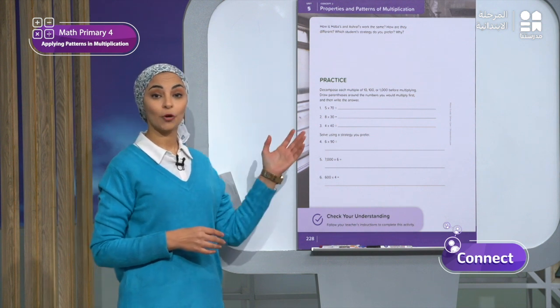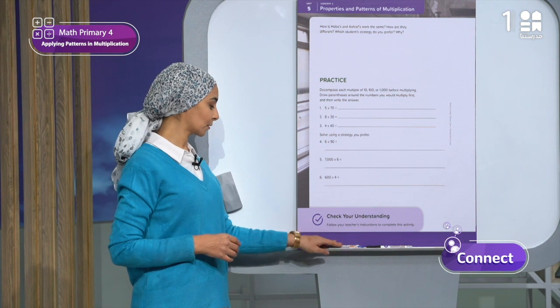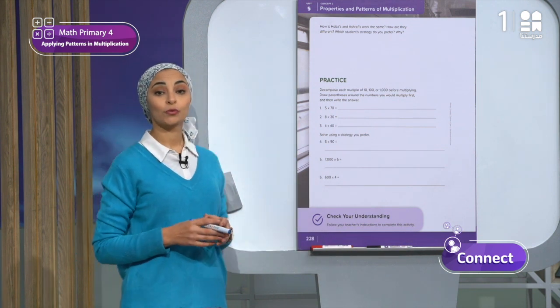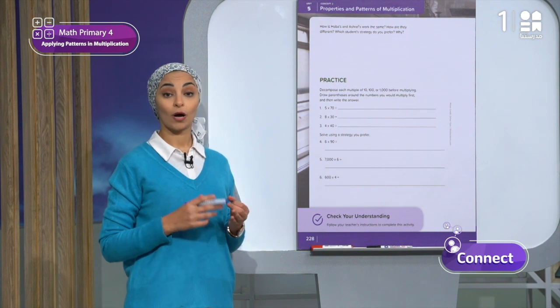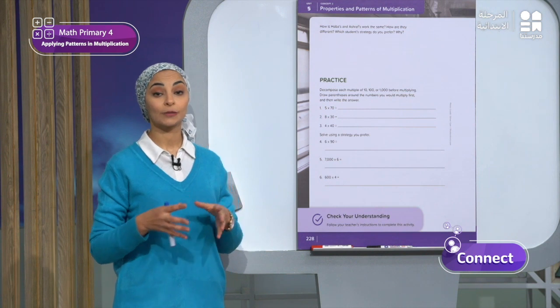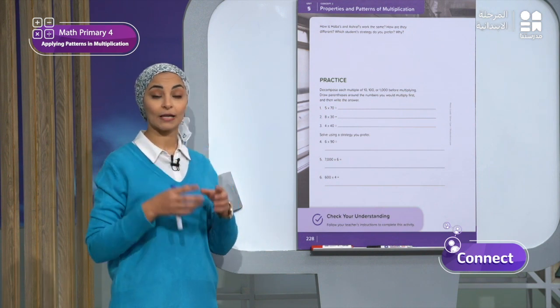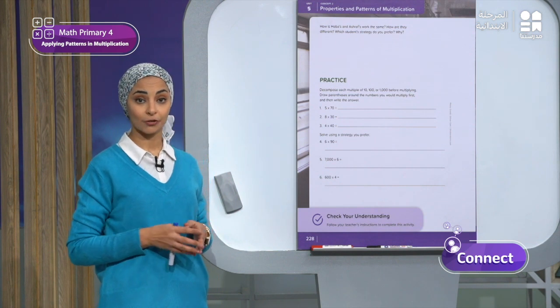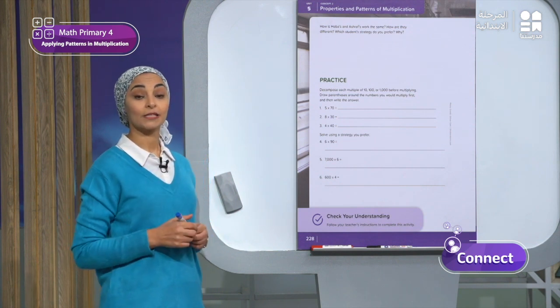As we can see, the problems are divided into 2 parts. متقسمة ل 2 parts. In the first part, we need to decompose the multiples of 10, 100 و1000 and draw brackets around the 2 numbers to multiply first. دايما بعمل brackets على النمبرز اللي أنا اللي هبدأ بيها أو هعملها multiply by each other first. We have practiced this in build.